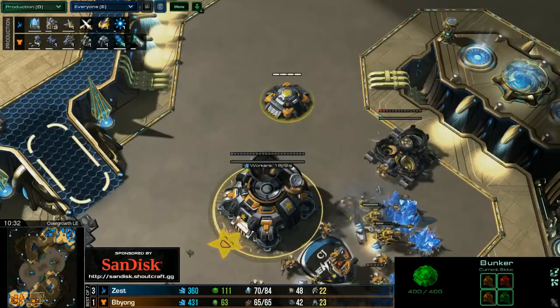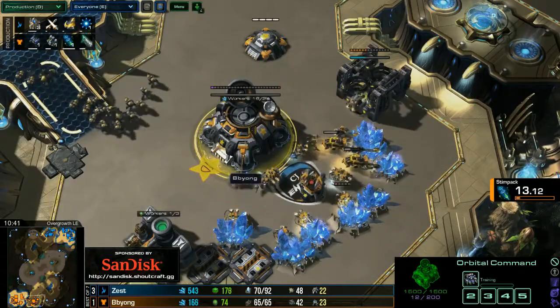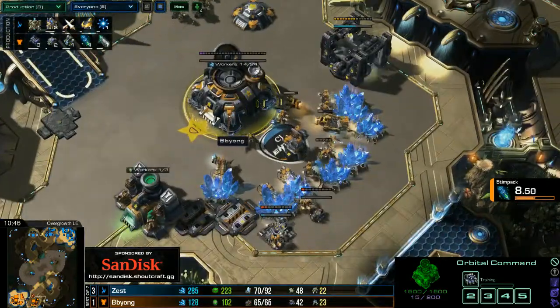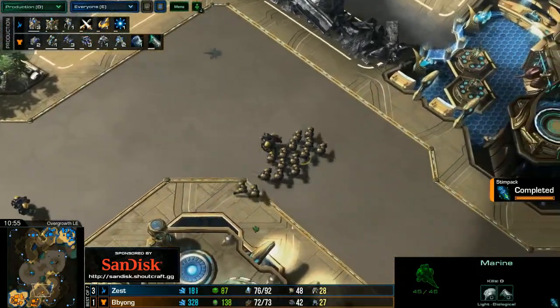Byung is starting to build his army back up. I mean, I am surprised, very surprised that he's managed to get back. He is massively supply blocked. Whoa, he is hugely supply blocked. Wow, that's kind of brutal. And with all his energy gone, he can't even drop a supply right now. It's kind of rough. Sucks.